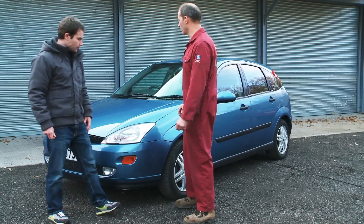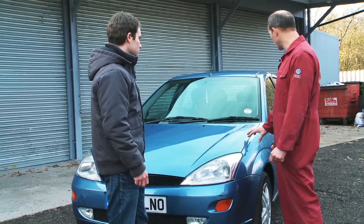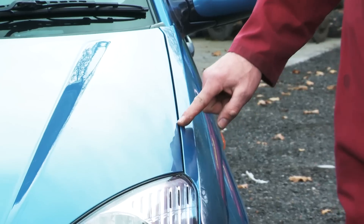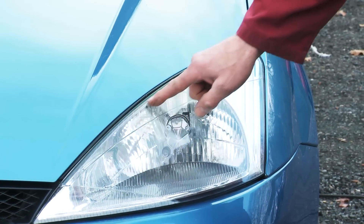The first thing I would suggest that buyers look for is the condition of the vehicle. Looking at the paint for discolouration and any changes in texture to the paint, any damage to the bodywork and particularly the panel fit to make sure it's all equal and there's no signs of anything suspicious in the way of accident damage to the vehicle.